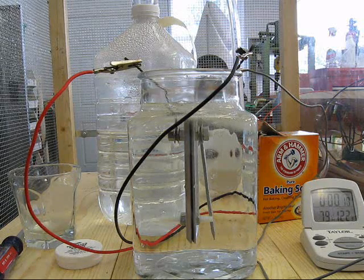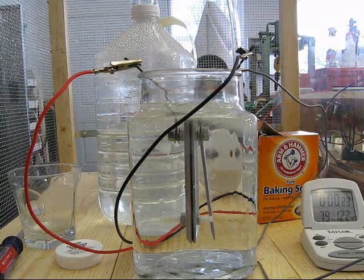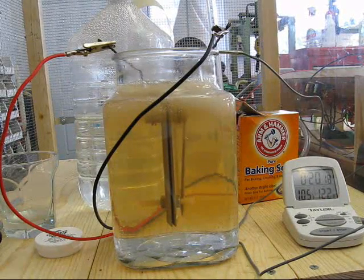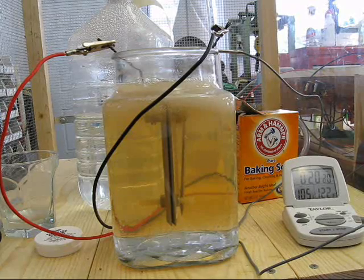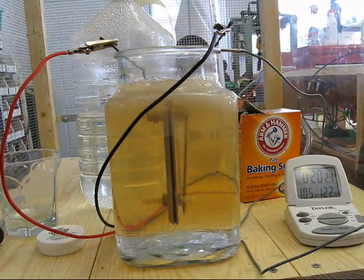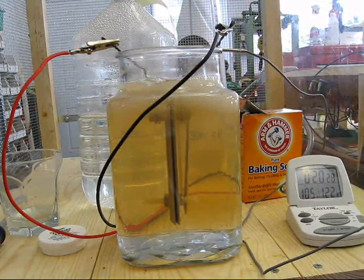What I'm interested in though is what sort of particulates form. I'll just let the test run. At 20 minutes I see a distinct tone in the water. I do not see any scum. The temperature is 105 degrees in the water.